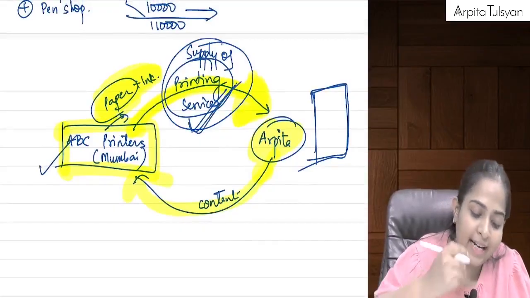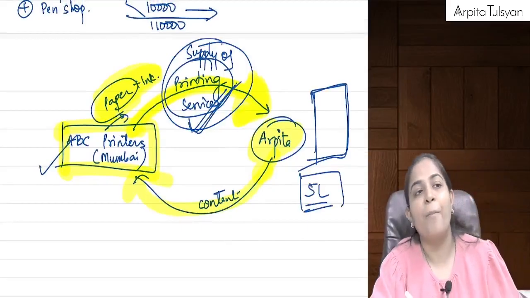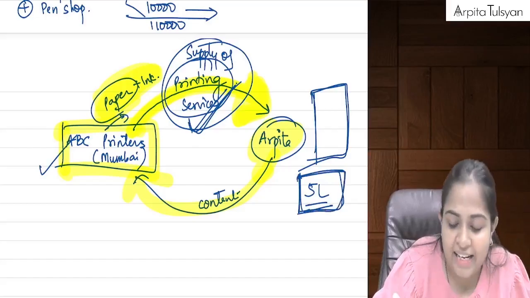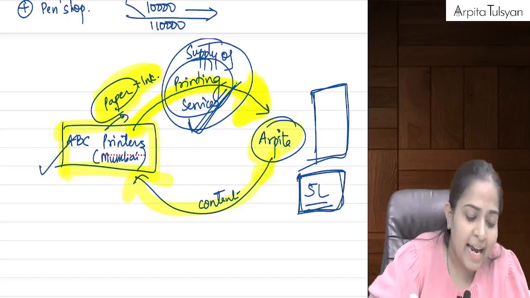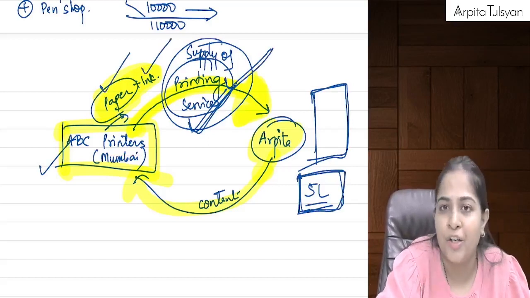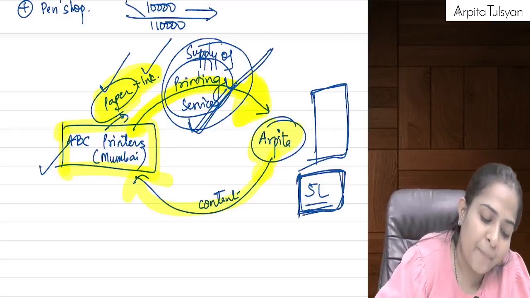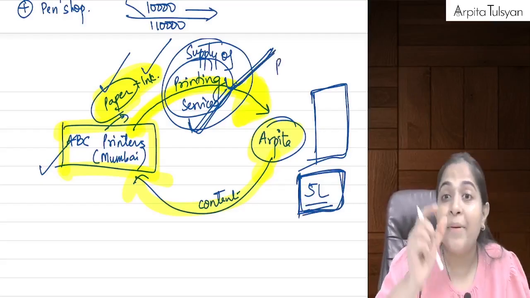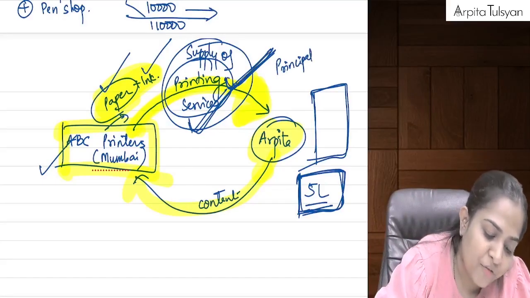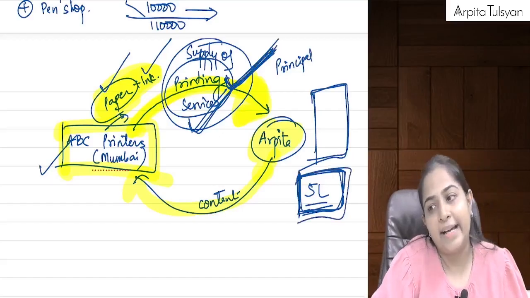Let's say it has charged 5 lakh rupees from me for printing. Can we say this 5 lakh will include its printing charges, and also the cost of paper and ink? But we are not required to do the bifurcation, because printing is considered as the principal supply, and whatever is the rate of GST applicable on printing services, that will be applicable on this entire 5 lakh.